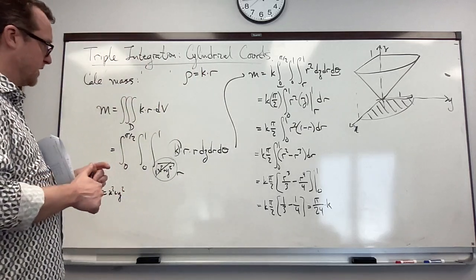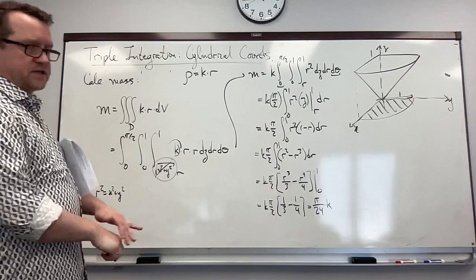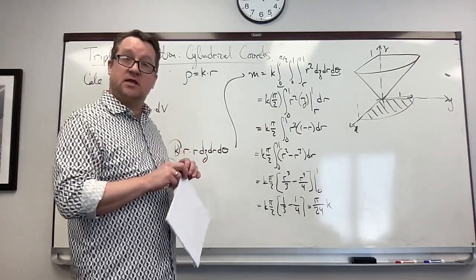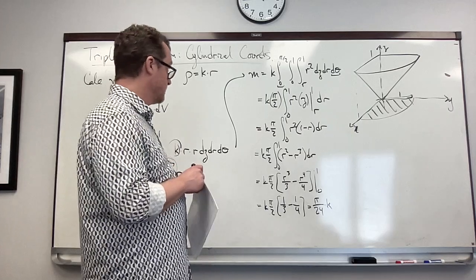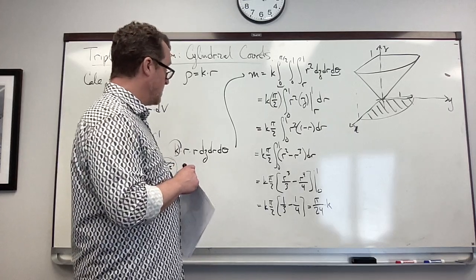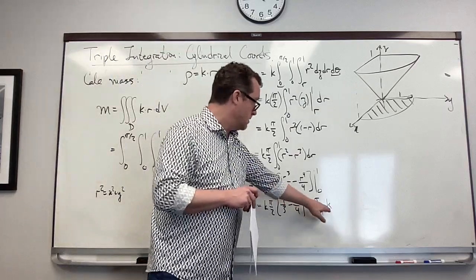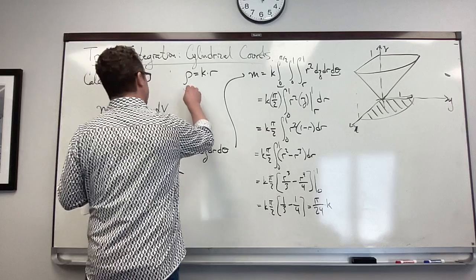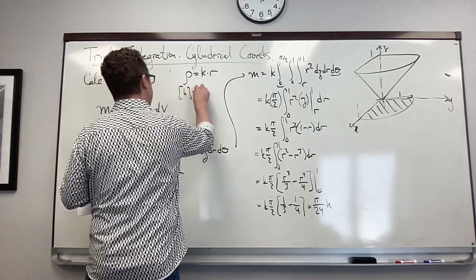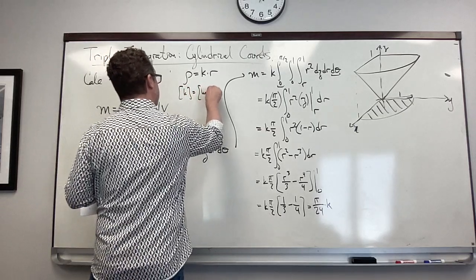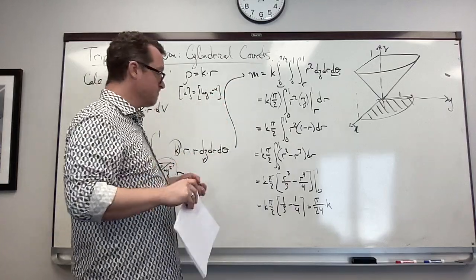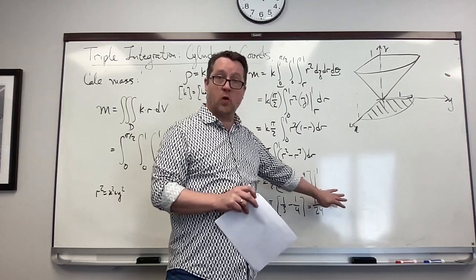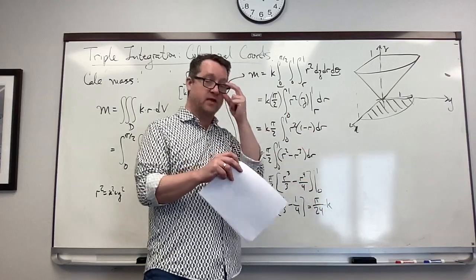Now, let's stop for a sec here. It's not easy, but let's make sense of this in terms of units. Okay, so we've got k. So this whole thing should have units of kilograms. I've got k here, which we said had units. Let's remember that. So the units of k were kilogram meter to the minus 4. Okay. So I've got k here. I should have somewhere meters to the 4th in here somewhere. So those cancel off, and I'm left with kilogram.